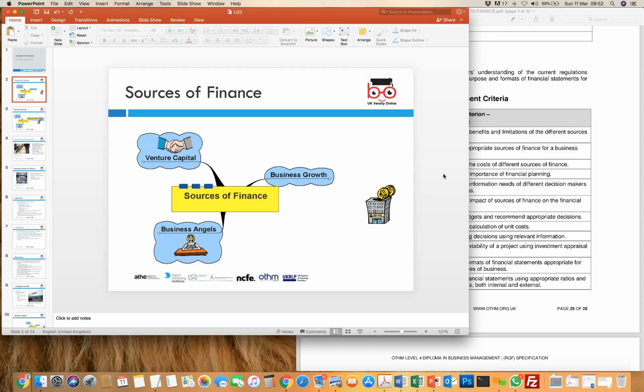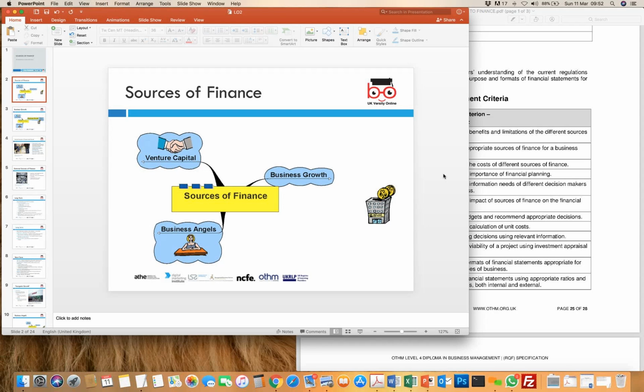So the difference here was the person, his friend that he knew, his father was a merchant banker, so he initially put some investment in, and beyond that, when the business became a little bigger, when they needed more investment, then they went across to the formal channels of getting funding, and that was primarily through venture capitalists. So these are three broad sources of finance.